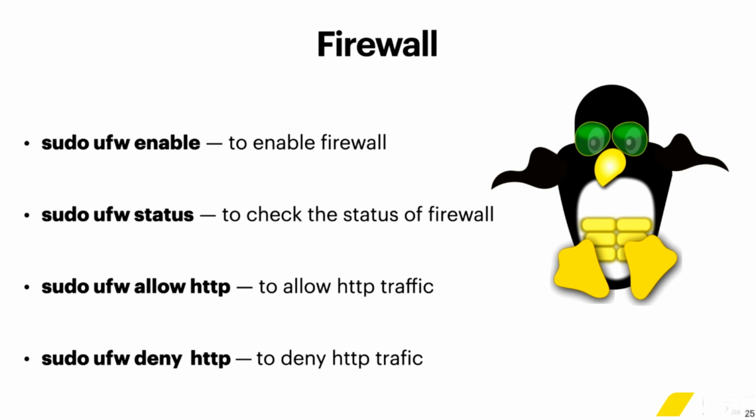Let's say we want to allow people to access a website which is hosted on my computer. I will give them HTTP access. We can open traffic for everyone using the allow HTTP command. What that will do is everyone with my IP will be able to access my machine. But that is not a good idea. Mostly if you are having a web server, always use a DNS name. You need to configure it. Then your IP will not be visible to the user. Only your DNS name will be visible and they will be able to access your website.